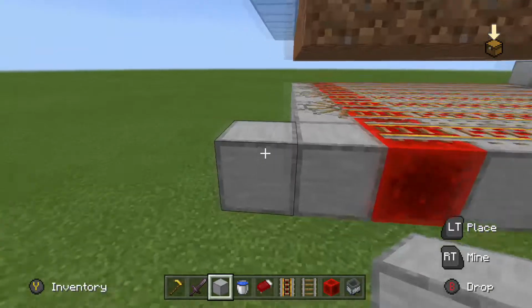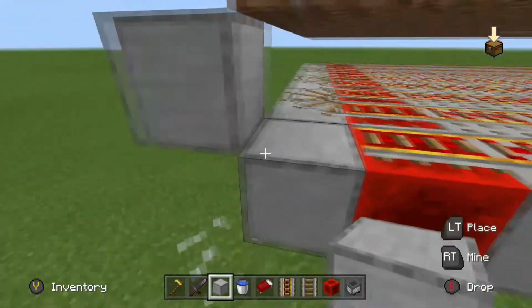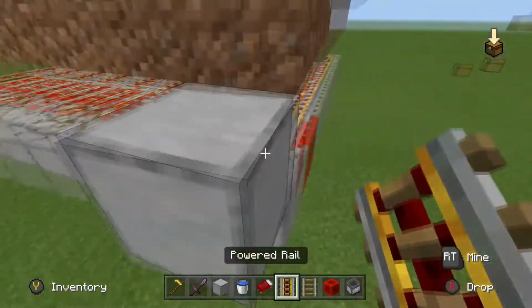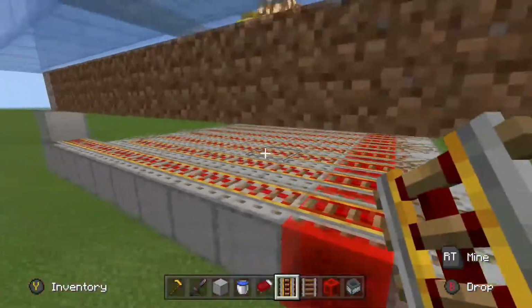And once you get to the end, you're going to place 1 block out. Then right here you're going to place a block on top of that, break this one right here, or you can keep it, it's up to you. I'm just going to break it so it looks more compact. And basically 1 more powered rail.